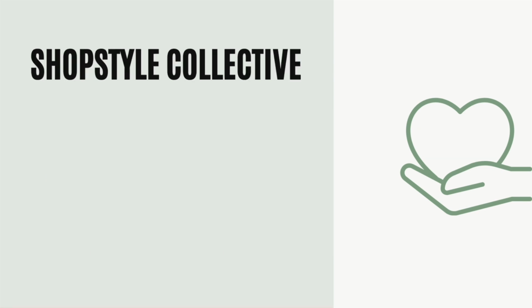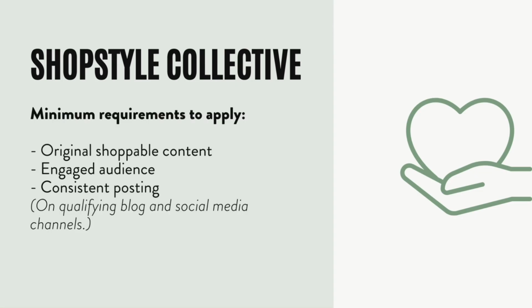Next, we have Shop Style Collective. This is another common one similar to Like to Know It. It's a great alternative if you don't get approved to Reward Style Like to Know It. Their minimum requirements to apply is you have to have original shoppable content, an engaged audience, and you're consistently posting on a qualifying blog or social media channel. This is another one that is great for influencers in the fashion or beauty industry.